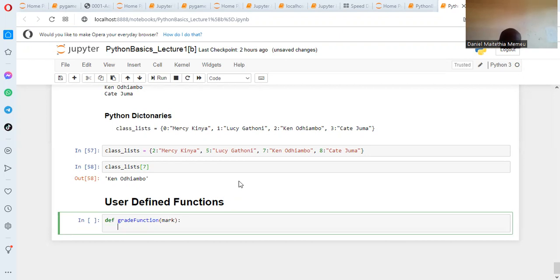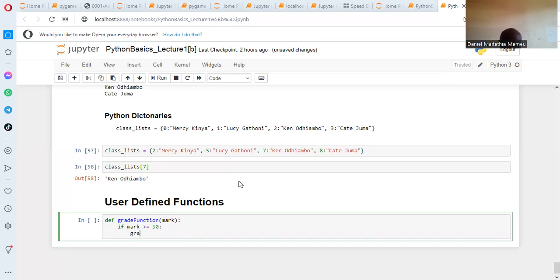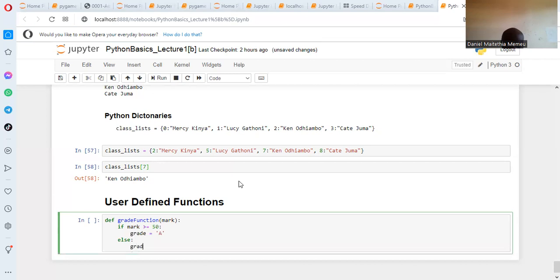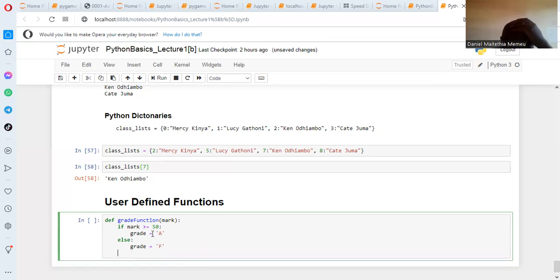Okay. Then we start by saying if mark is greater than or equal to 50, the person has got a grade equal to A. Else, grade is equal to F. Now we finish that, then return.